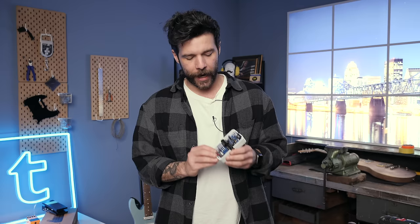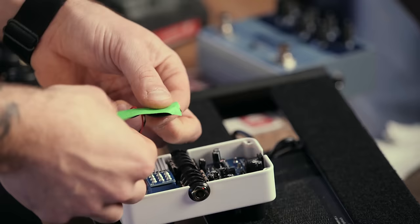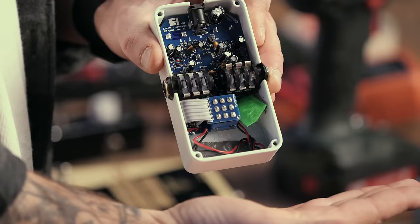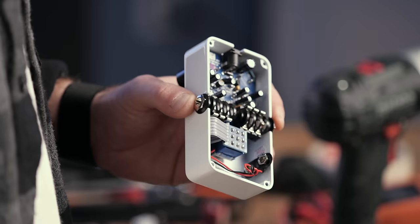If you do so, and if you don't use batteries, what I recommend before assembling the board is to open up all the pedals while you do your cleaning anyways, and if you are not using any battery in there, you can tape the contacts of the battery leads shut. You can tape around them, tape them to the enclosure of the pedal, so that they don't short and damage the circuit while rattling in there and coming in contact with either the PCB or components or the enclosure itself. That wouldn't do any good to your effect. So keep that in mind before assembling your pedal board: tape off the battery leads.